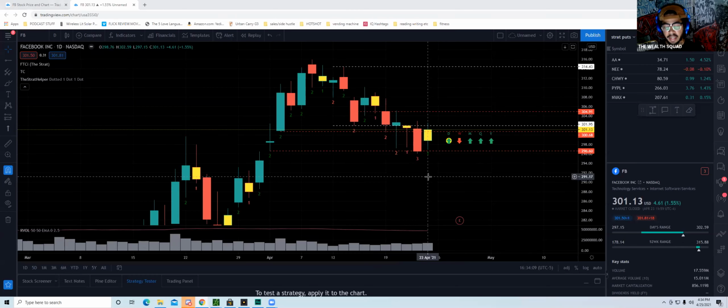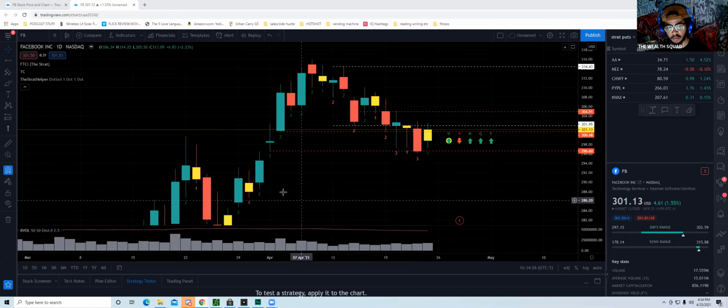So that's how you want to do it. Also, let me break down how you would pick your strike price, because some people are confused on how you would pick your strike price. If I'm looking at it on a daily, I'm probably going to be looking at more of a swing trade. I might hold it for 2 days, or like I said, if they're trying to go all the way down here, you might hold it for like a week or something like that.